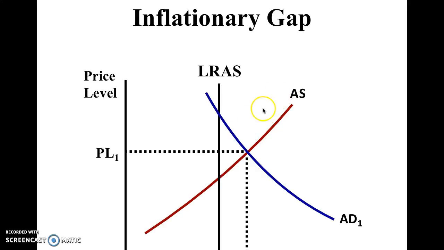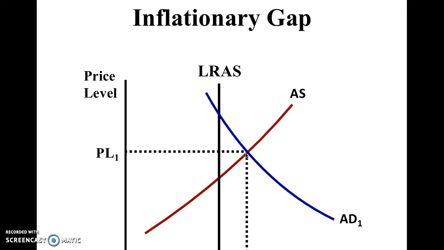What we do know is that the aggregate demand curve has shifted to the right, and this is where our economy is operating. This is a sped up economy operating past full employment, okay? The market is stressed, it's trying to keep up. This long run aggregate supply curve is where we're comfortable, and this is where we're operating in an inflationary gap.